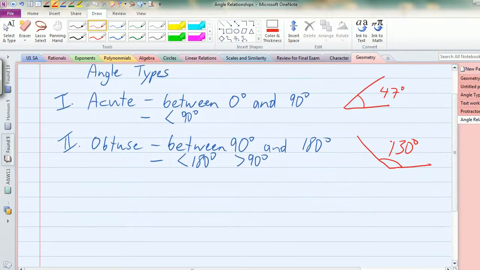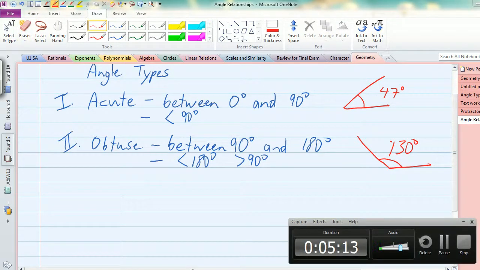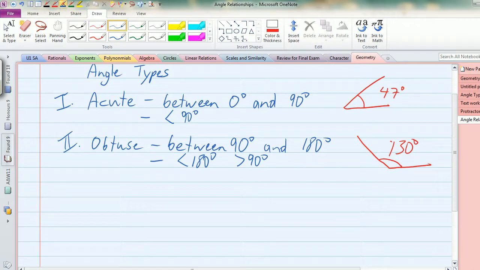There we go. Now we talked about this angle already, the right angle. Should have written that in earlier, and that's exactly 90 degrees. And what kind of symbol do we use for that one? Yeah, that little square. So when we write the little square, we're telling you the value without having to write down a number. So you have to watch out for that symbol that's going to come up in the questions that we talk about.